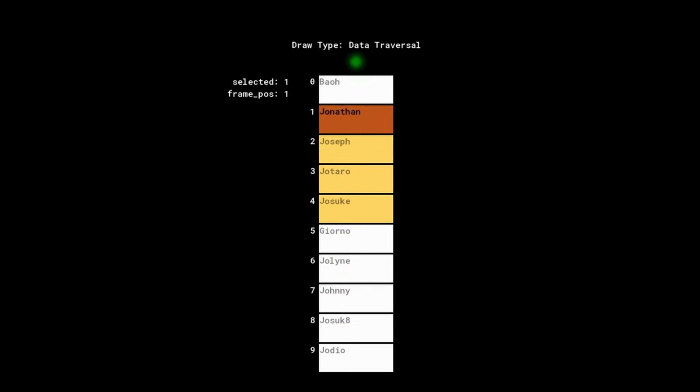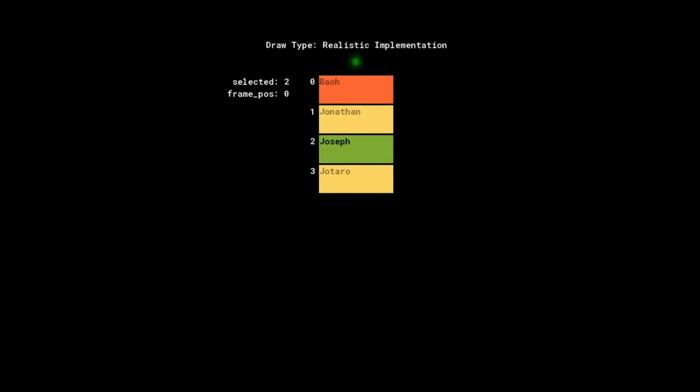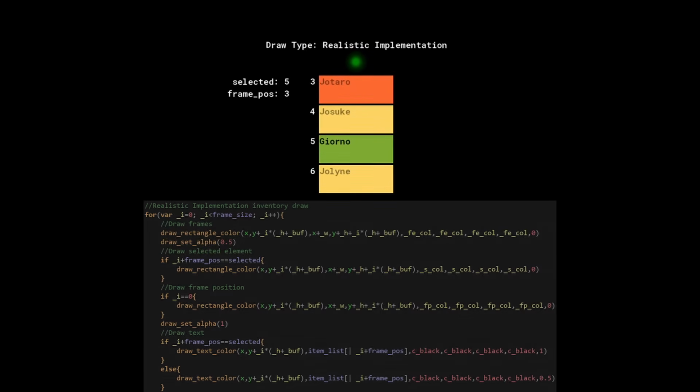This is cool, but if we want to take this to the next level, we need the frame position to stay constant and not display the entire list of items. So, I'll toggle the realistic implementation, and as you can see, we can scroll, and the frame follows our movement. However, unlike before, the frame remains in the same position, but we can see our selected position shifting, along with showing new elements of the list. This is closer to what a menu system in a game would look like. Keep in mind, the Step event did not change here, we simply modified our Draw event to properly convey what we wanted to show the player.